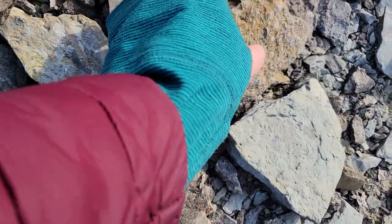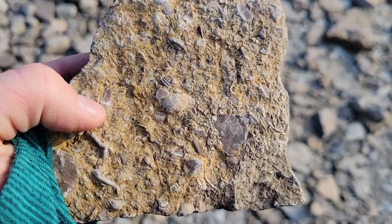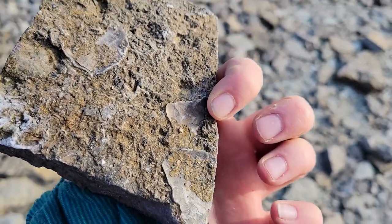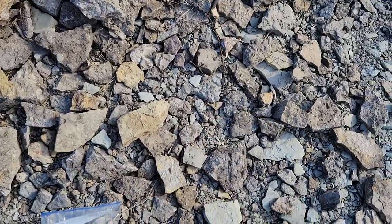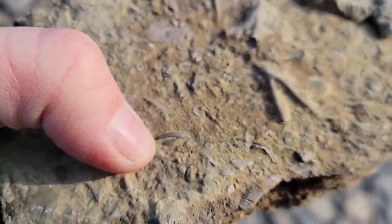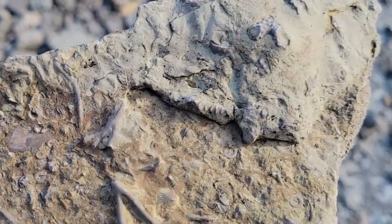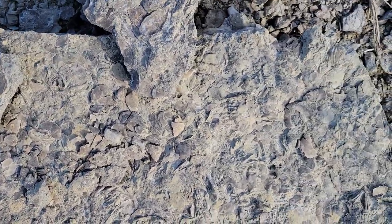Down here we have a nice little death plate with lots of little crinoids, which are my favorites, and some brachiopods and other things as well. Some bigger brachiopods on the back. I like that piece — maybe we'll keep it. I think it's small enough. That might be part of a trilobite, or it might be part of a brachiopod — I'm not sure. Some bryozoans up there. These big plates have a lot of brachiopods on them. Look at them all.